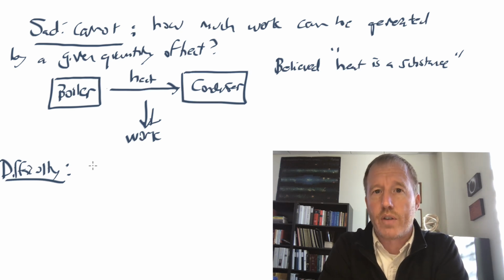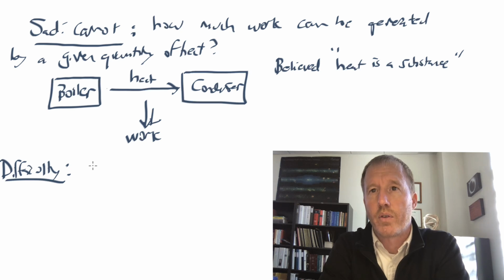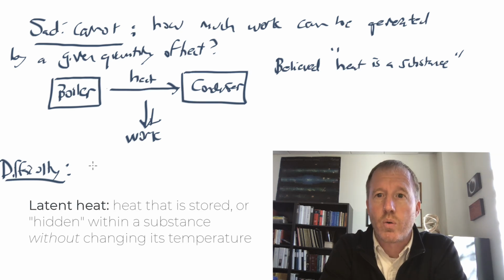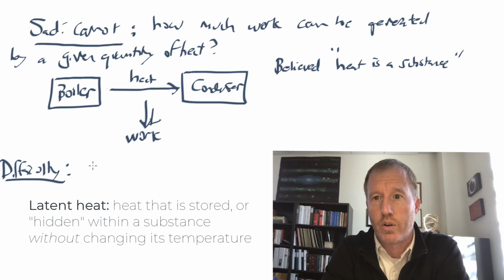Now, the caloricists, how would they explain this? They weren't ignorant of this fact. So how did they explain this if they thought heat was a substance that could neither be created nor destroyed? Well, they appealed to the concept of latent heat. Somehow that heat must be stored in your hands in a hidden way. Kind of like the way heat is stored in water, and when it gets transformed into ice at 0 degrees Celsius, it does not change its temperature, at least while it's changing phase, and yet heat comes out of it. So there was some latent or hidden heat in the water that is manifested or shown eventually when it turns into ice, if you were to freeze it.